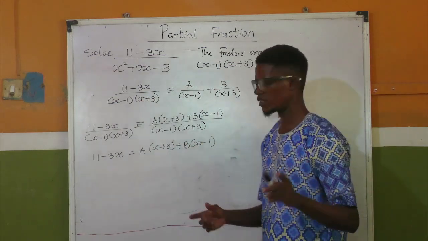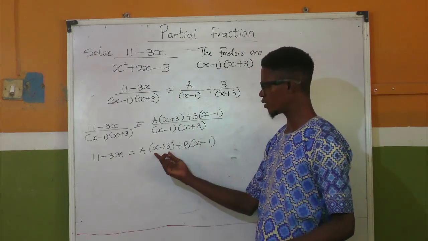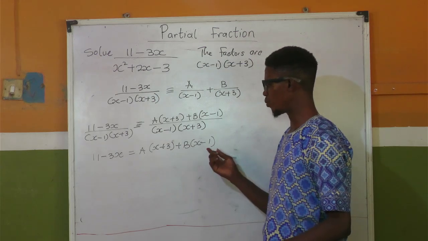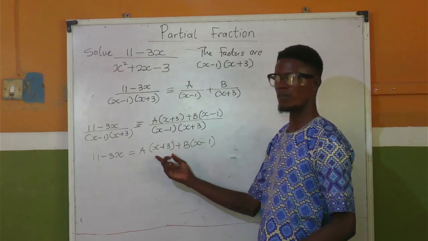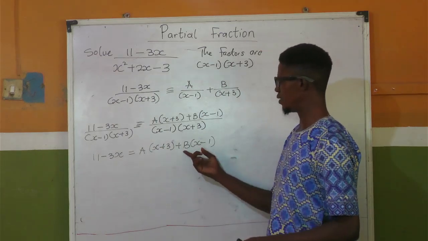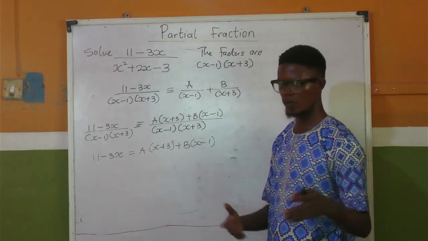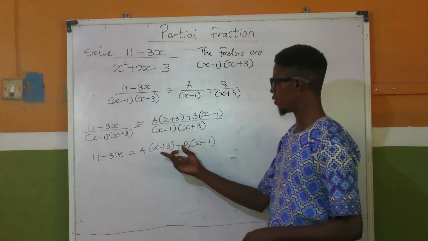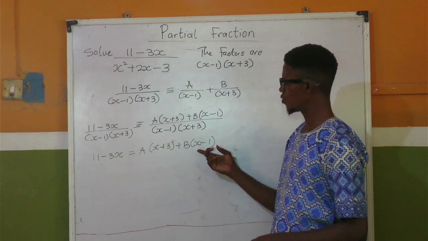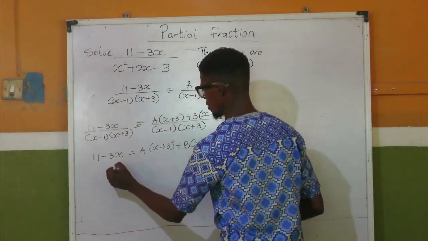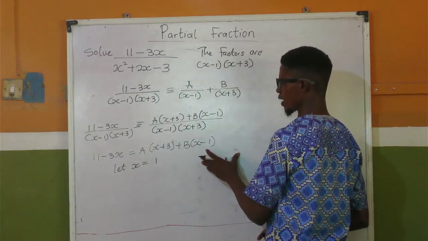The next thing we want to do is eliminate one of the two expressions. The way to do that is to find the reciprocal of the figure that they have provided for us in this expression. I mean that if we're going to eliminate A, we need to introduce a minus 3, and if we're going to eliminate B, we need to introduce a positive 1. We can do it either way. Let's say we want to get the value of A, so we let x be equal to 1, and we apply x equals 1 across both sides of the equation.